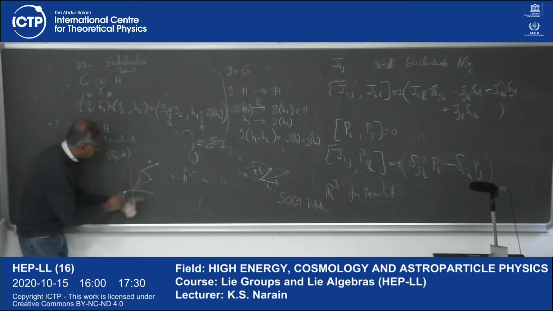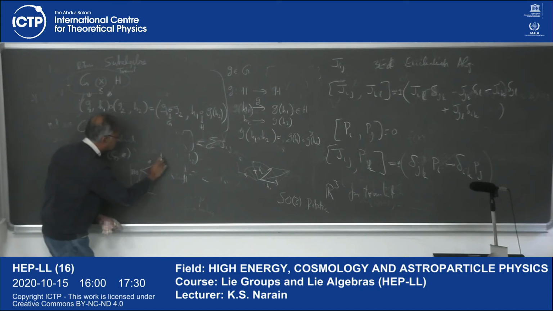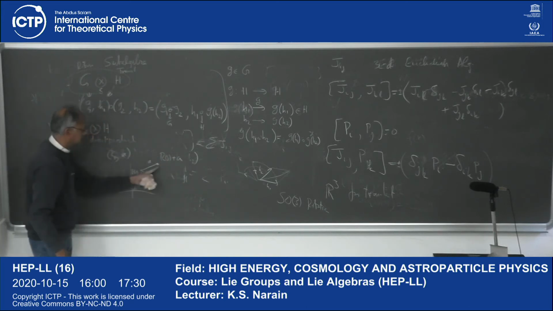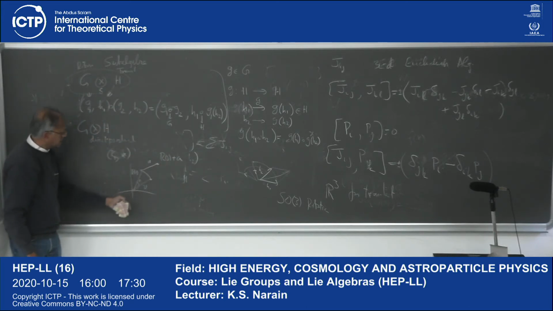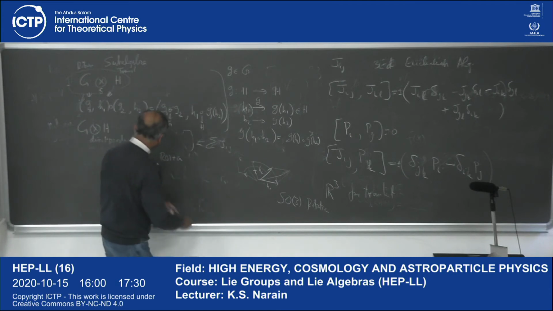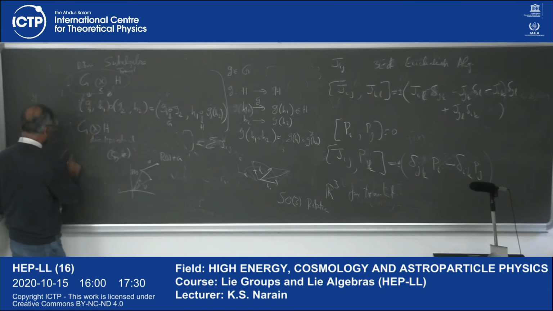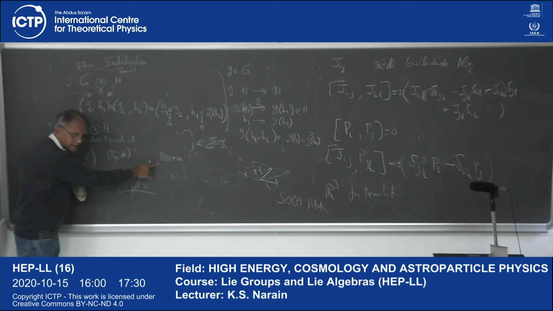So I start with some vector V. First I rotate, R, so this I call RV. Then I also have to add the shift. So it's RV plus A. This is the new vector. Now, suppose I apply again another operation, so let's say R theta prime and A prime, on this. First I apply this, then I apply that on the result that you get.